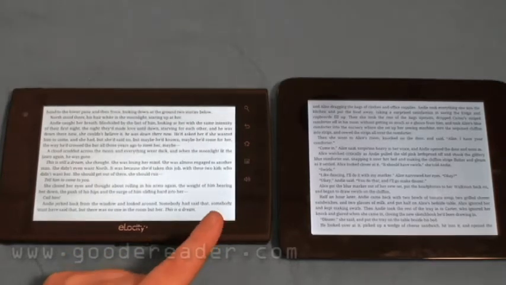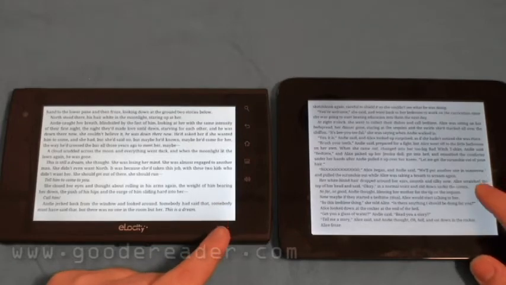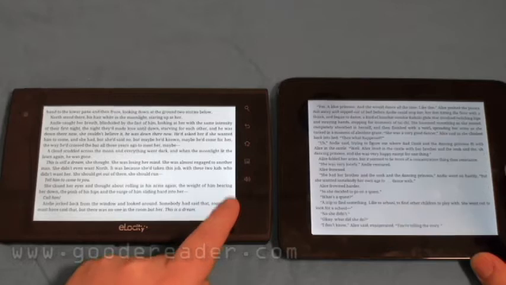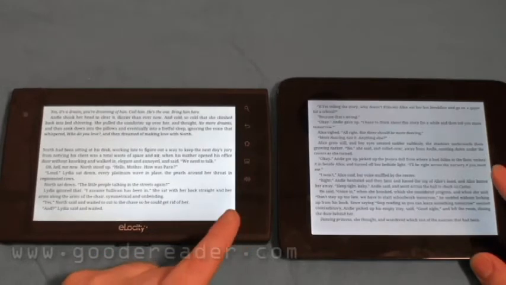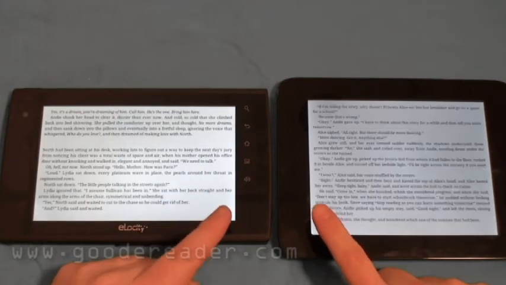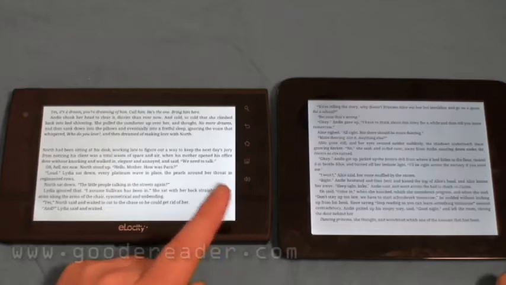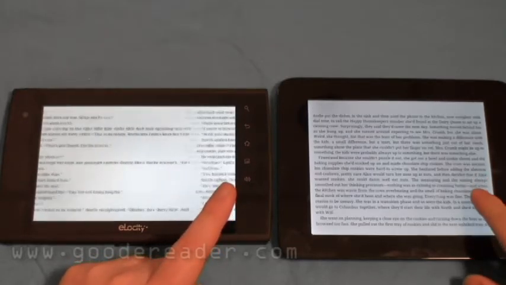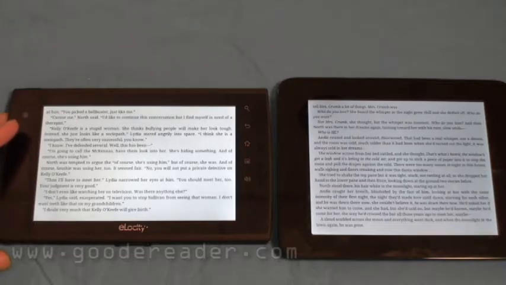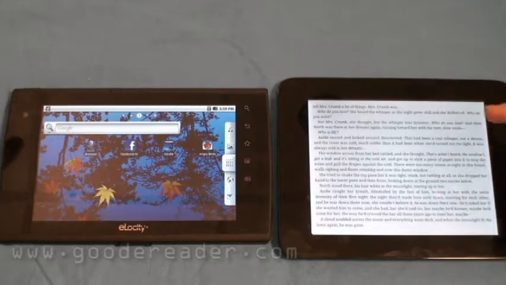And at Good e-Reader, of course, we're interested in e-reading and e-reading applications on these devices. This is why we put these devices head to head, because it's almost like a visual representation of how fast they are. We could run apps side by side, but basically page turns are a good visual cue to tell you how fast the unit actually is. So I would say that the Elocity wins hands down over page turn speeds. Readability, at least.